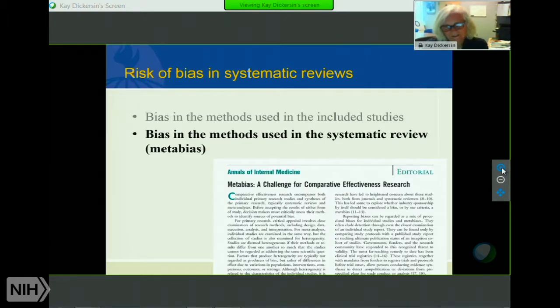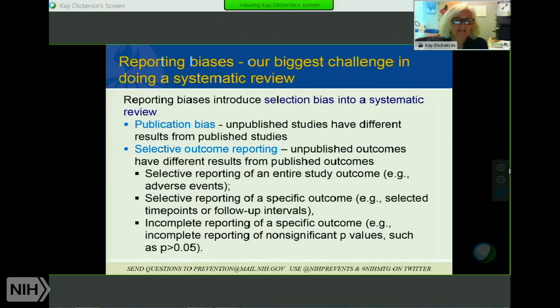So the second way that bias can be introduced in a systematic review is something with a new word, meta-bias. Now, I don't usually like new words, but in this case, our students in classes were getting confused between the bias in the studies that are included in the systematic review and the bias that occurs by the way the systematic review is done. So I'm really in favor of using this term meta-bias to describe the problems in doing the systematic review. And here we have the same kinds of problems: selection bias, information bias, and bias in the analysis.